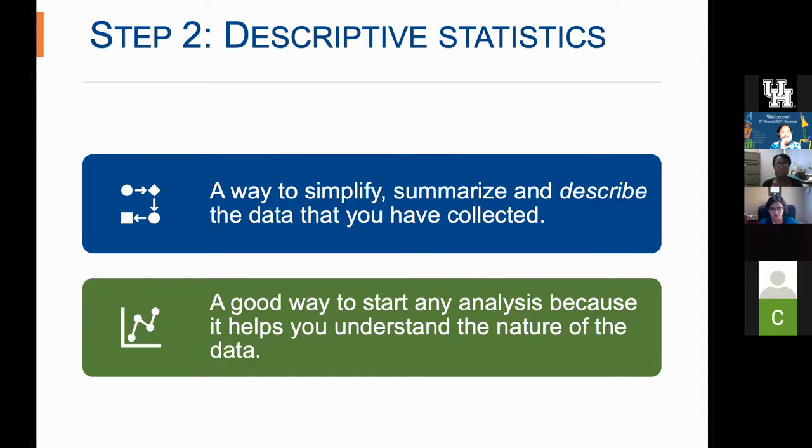The next thing you want to do is descriptive statistics. If you have a large data set, instead of looking over hundreds and hundreds of rows of data, it might be easier to just jump to descriptive statistics and ask, what's here? You'll start to see in the range, like if you're supposed to have only measurements that start at 5 and you've got something that's a -2, you can say, okay, something's not right in this data, and it will help you narrow in. It helps you describe what's happened, which is usually the first thing people want to know, and it helps you really understand the nature of what you've collected.